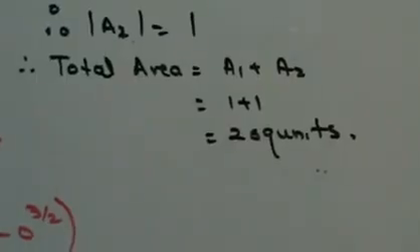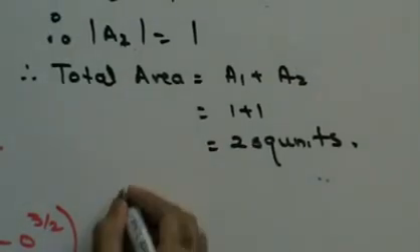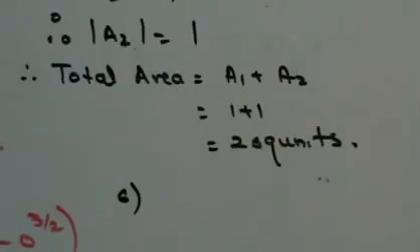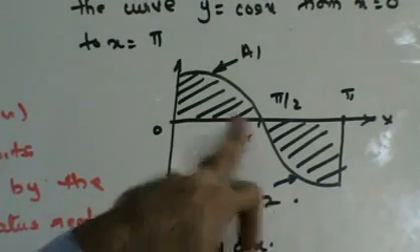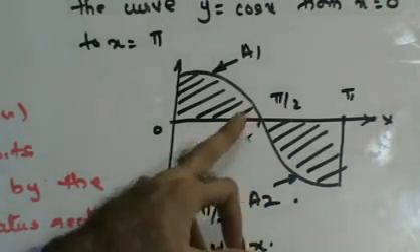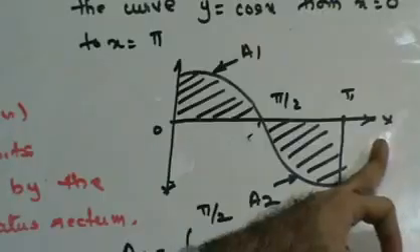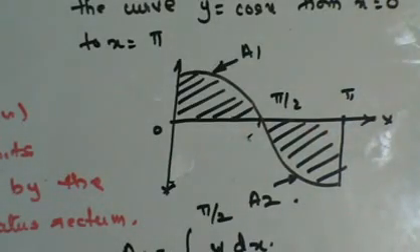Right? Next, let's move on to another sum, guys. So, could we have doubled it? No, because that's not a symmetrical figure. It's not starting from 0. I could have doubled it had the figure been from here, had the starting point and end point been the same. In all these earlier cases I've been doubling it because my starting point and my end point are the same. Here, I did not double it because my starting point and end point are not the same. My starting point is pi by 2 and my end point is pi. That's the reason why I didn't double this. Do you understand this?